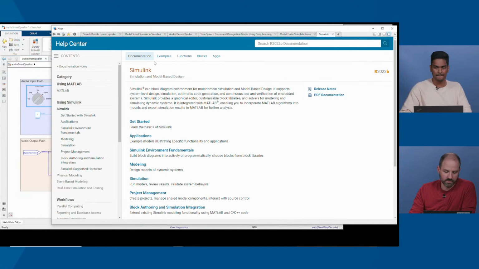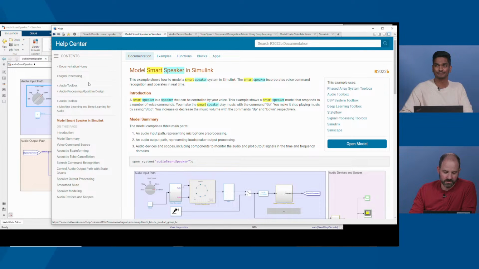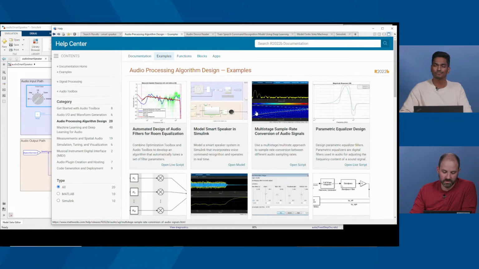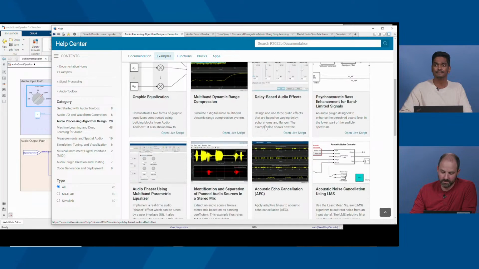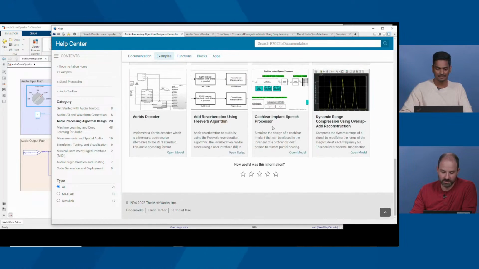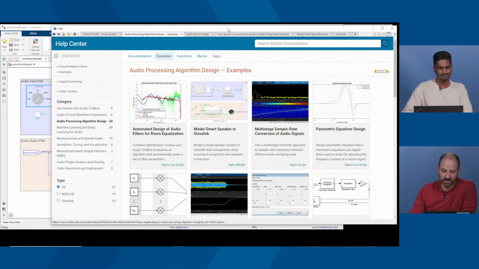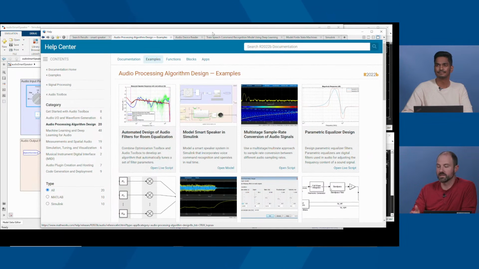As we mentioned earlier, this smart speaker lives within our product documentation, so you can find it as an example there. And like Akash was saying, there are so many other really cool, useful, real-world examples within the audio toolbox and the DSP toolbox if you're specifically interested in this particular area.